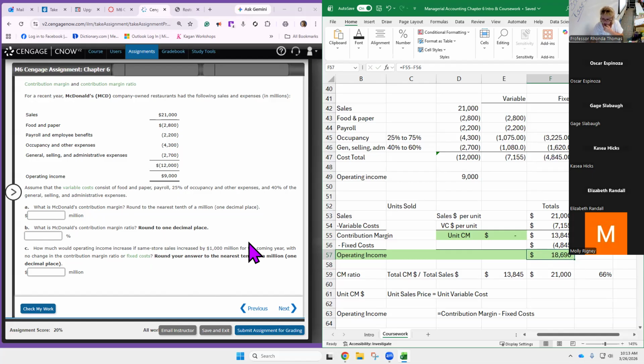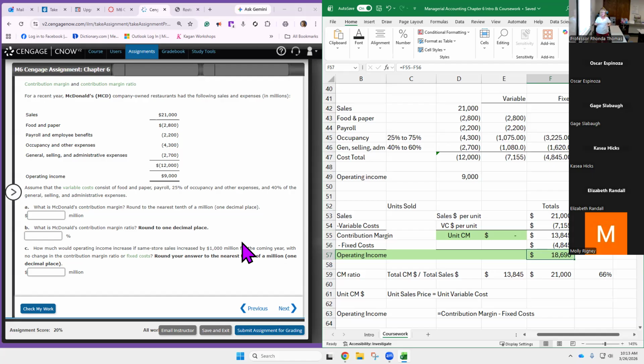So the margin itself, that's the total amount. I'm going to tell you right now, this gets real confusing if you're not focusing on the words. Over here in this total column is representing this. Everybody got that? So when they ask for the amount of the contribution margin, they want to know the whole thing. If we would have gotten some kind of volume of this food, then we could have gotten it by the unit.